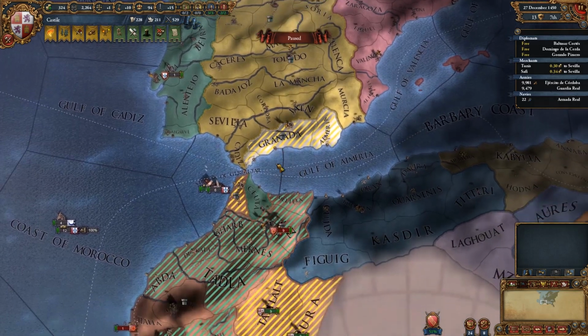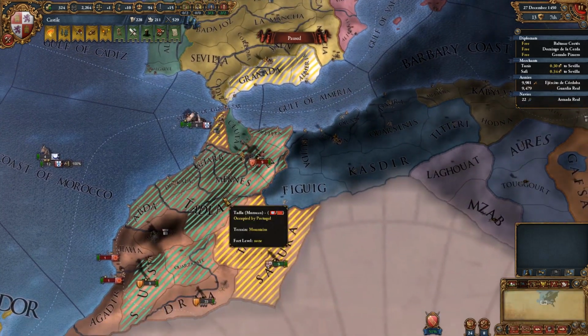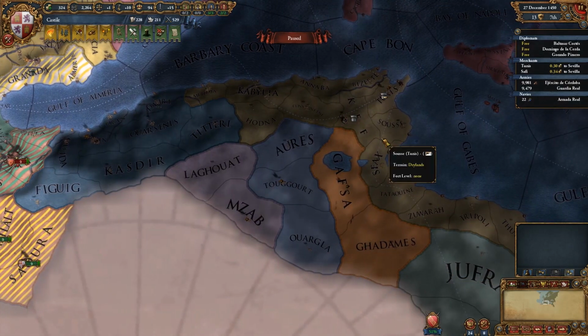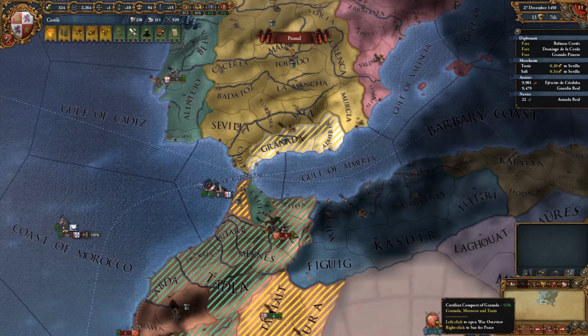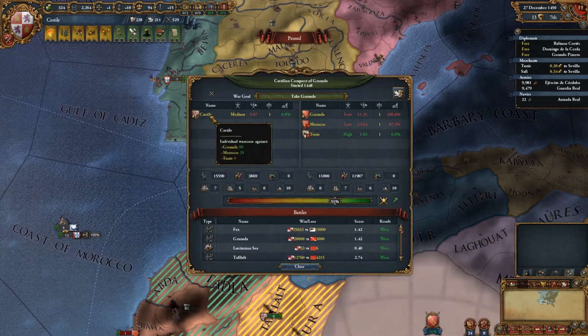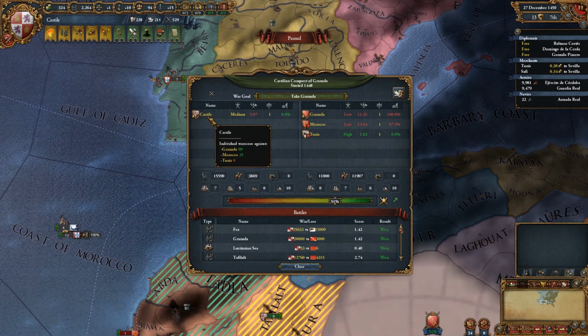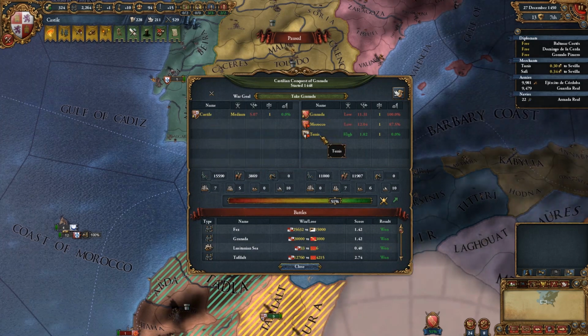I declared war on Grenada. And Grenada have both Morocco and Tunis as their allies. So in this war, if I click on the shield down here at the bottom that shows us the current war, you can see that I don't have any allies on my side. So it's Castile, which is me, versus Grenada, Morocco and Tunis.